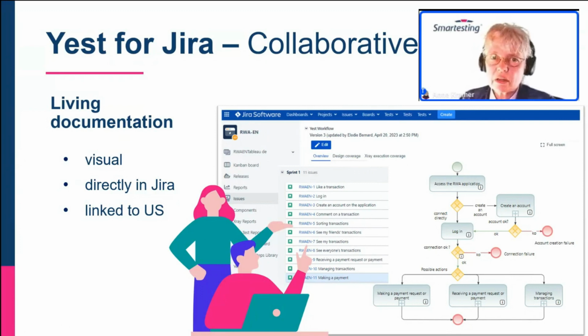This is due to the fact that we do a model-based testing approach. We update the model and this updates the test cases. But the very important part is that it is directly in Jira and that you have linked it to user stories.